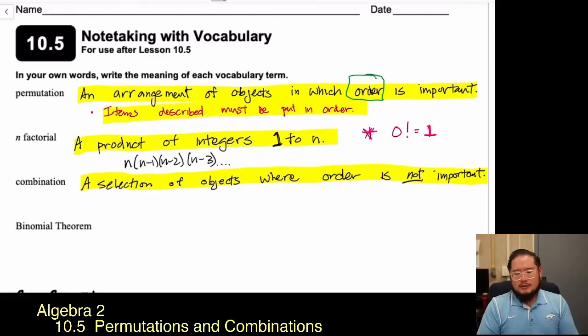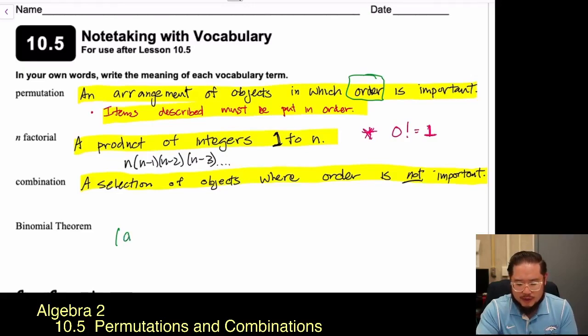Now, in Algebra 2, there is some talk of the binomial theorem. When you're in geometry, you're not going to see this term. And what exactly is the binomial theorem? You can use it to find the coefficients of a binomial expansion. If you recall, for those of you in Algebra 2, in chapter, I believe, 4.2, we dealt with Pascal's triangle.